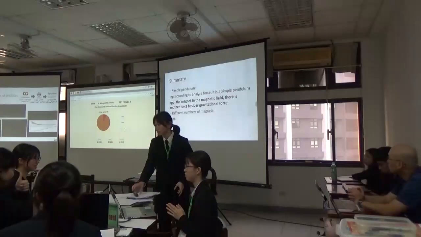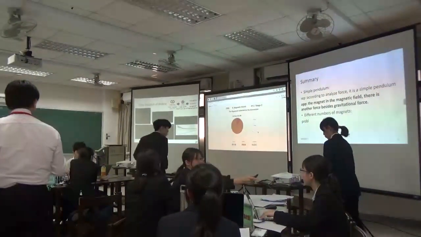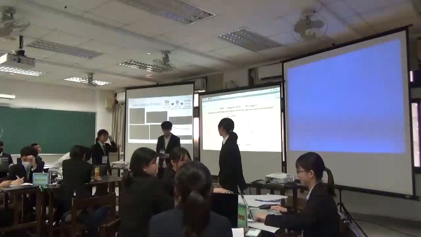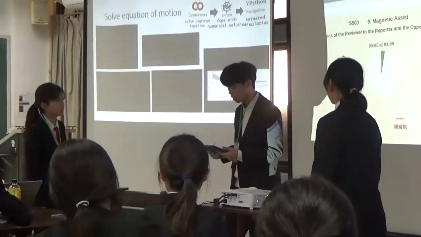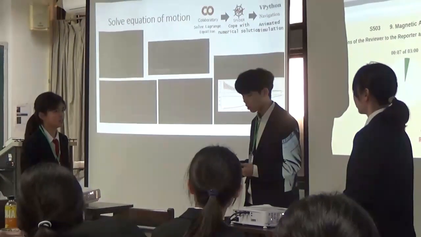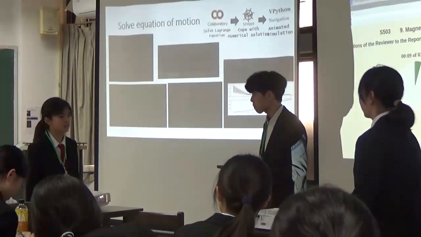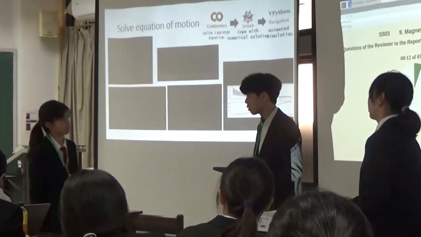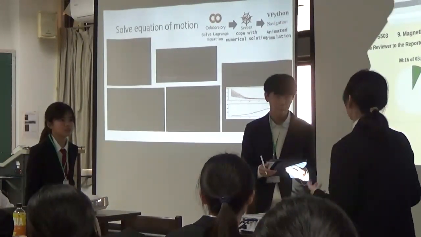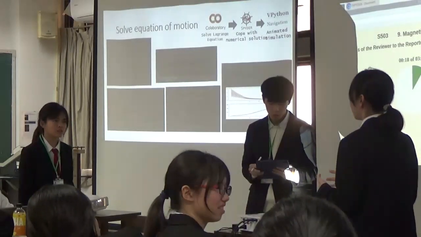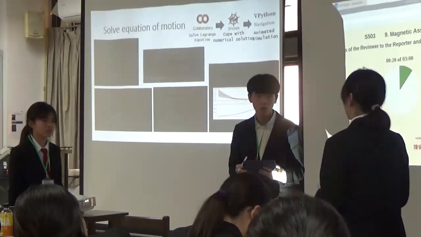Okay, time's up. Question of review to reporter and opponent for 3 minutes. So this question is for both of you. Do you think that damping is the main factor that makes the magnet stop? It is one of the factors. It's not the major one. I think it's a factor because the reporter has discussed that.